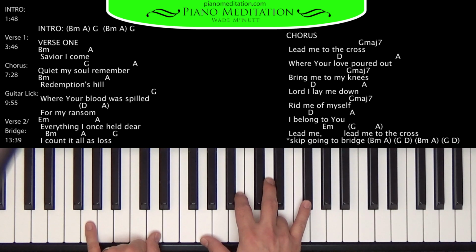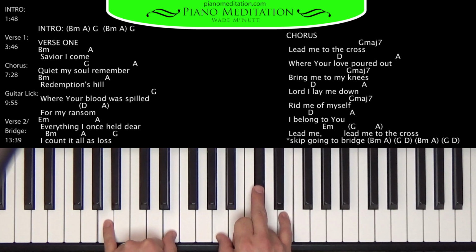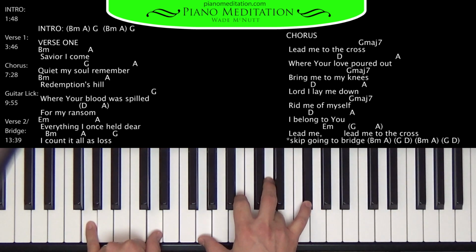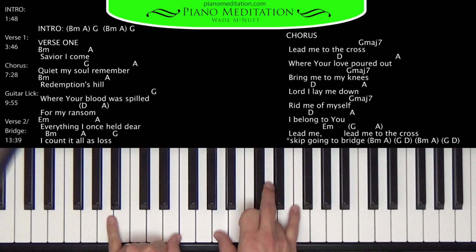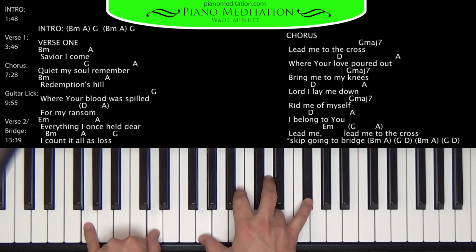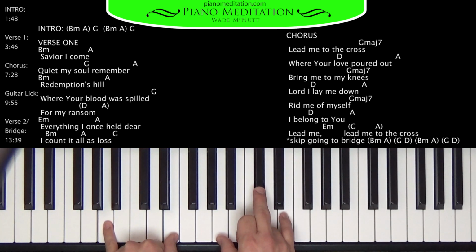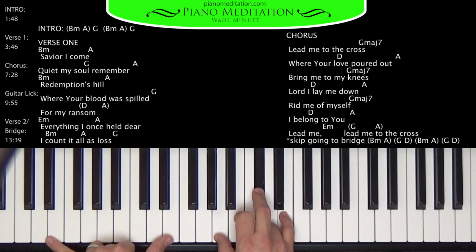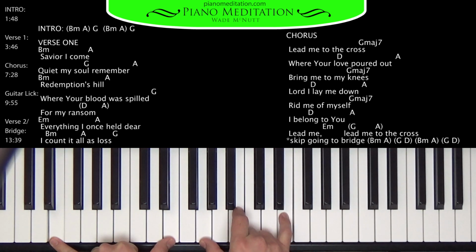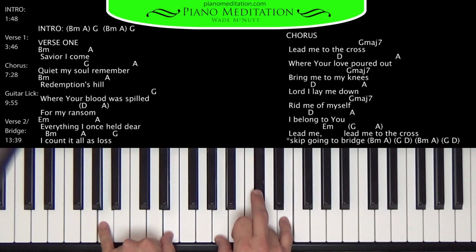Lead me to the cross where your love poured out, A. And bring me to my knees, Lord, I lay me down. Rid me of myself, I belong to you. Lead me, E minor, and we'll go G, A. Lead me to the cross.